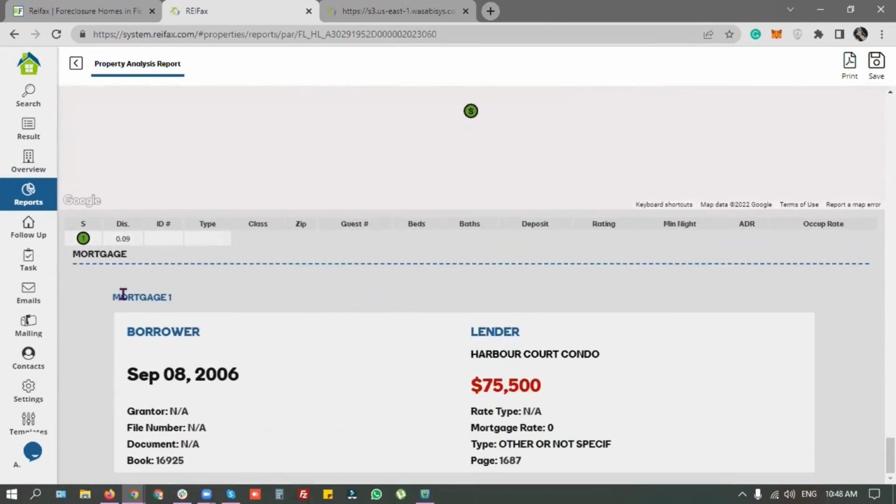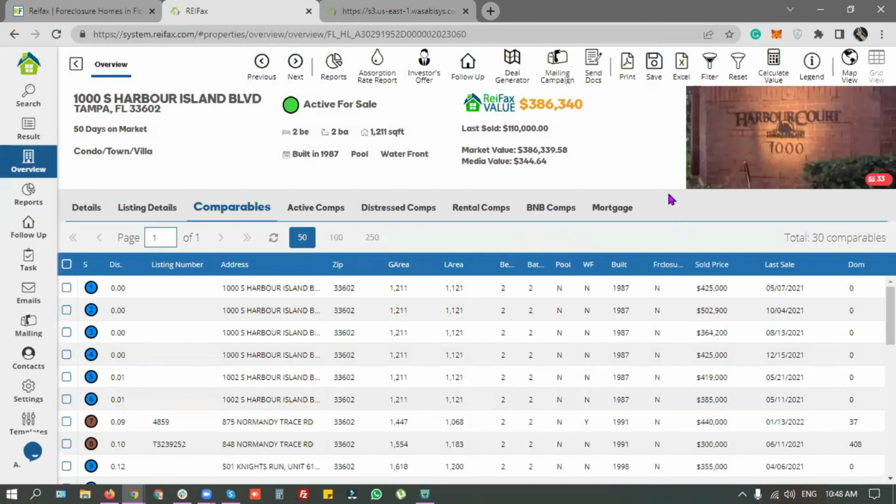Comparables of this one. The last information that this property has is a mortgage, but it will be there. So if a property is a foreclosure, you will see a tab for a foreclosure and you can generate that in the report. Or if a property is a probate, you can see another tab for the probate and the report will also generate that.